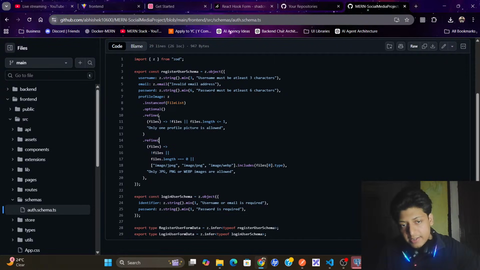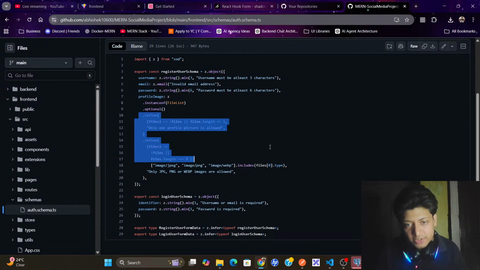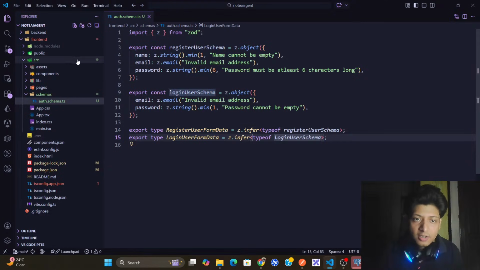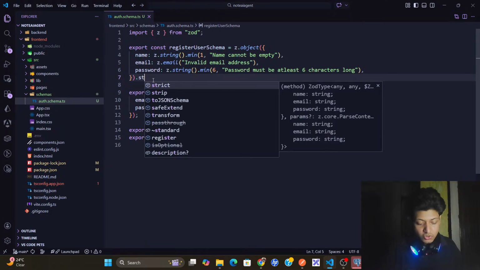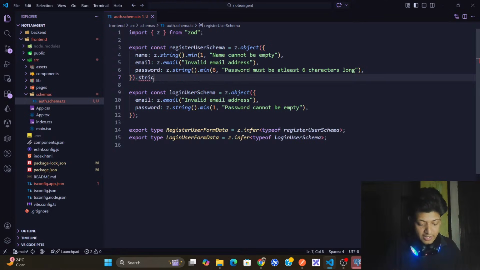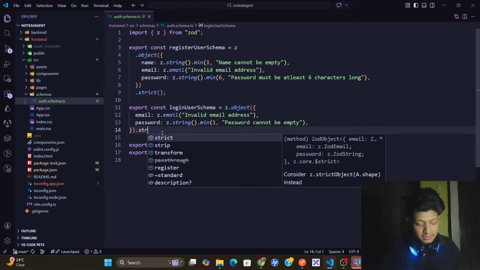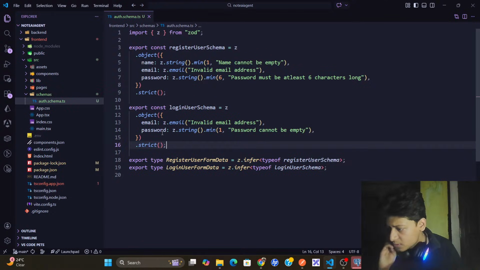So in this refine I was checking that a file can be empty as well, and the user cannot upload more than one file at a time. That's why this refine was used there. But in this part we are not using any profile picture feature, so just these things are fine. And here I can also use .strict because I want it exactly like this. This is done.